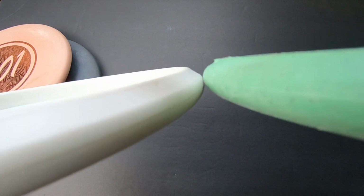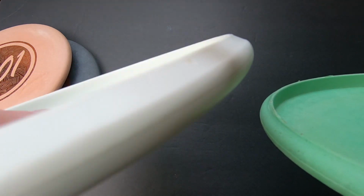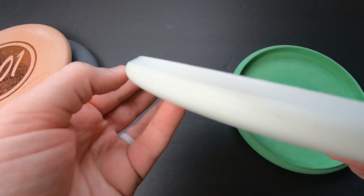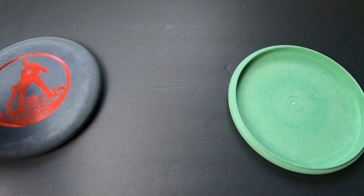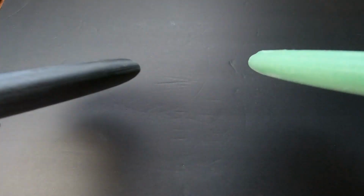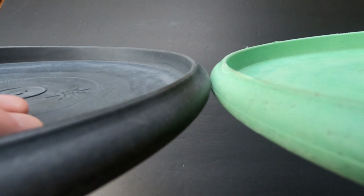There it is next to the Marshall, another kind of similar disc. The Marshall has like a micro bead, I would say. A little bit hard to get on camera because it's that nice bright white Prime plastic. But anyway, it's been a while since I've filmed that Marshall. Let's take one more look at these. Again, pretty flat across the top. And here it is next to one another.